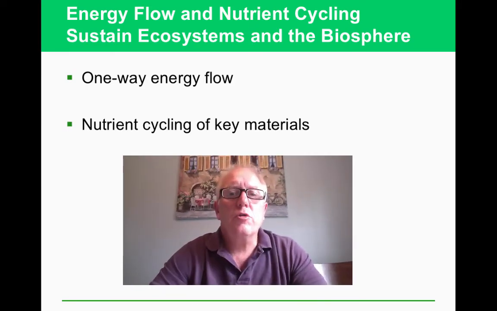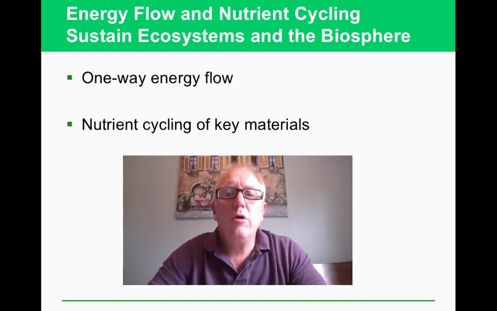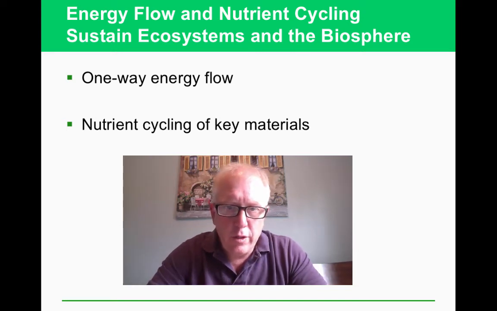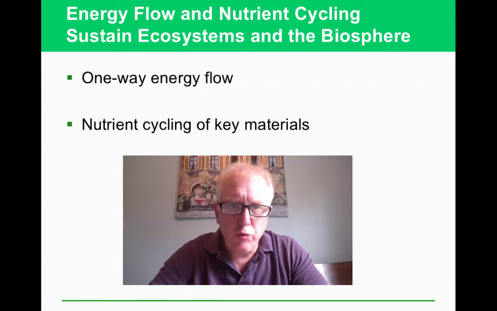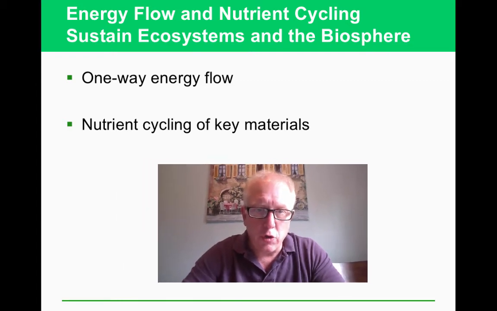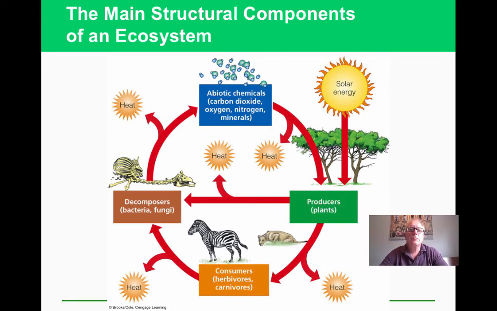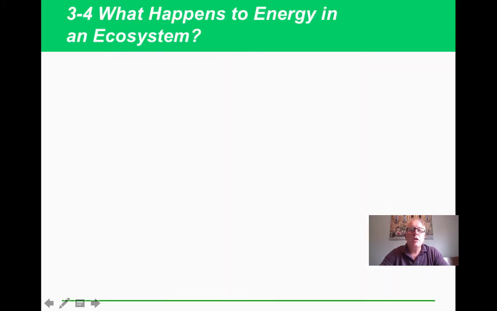Okay, so we talked about energy and nutrient cycling as well, and these are things that are going to be important for us. The nutrient cycling is a loop. The energy flow goes in one direction. So here we have the sun helping for the producers. You can see how the ecosystem is going to be connected here. Closed loop. They give off heat. There's the decomposers. This is just a way of showing that it's a closed loop here, and that's cyclical. So they're all related to each other.